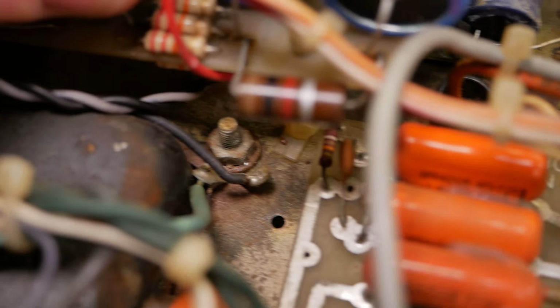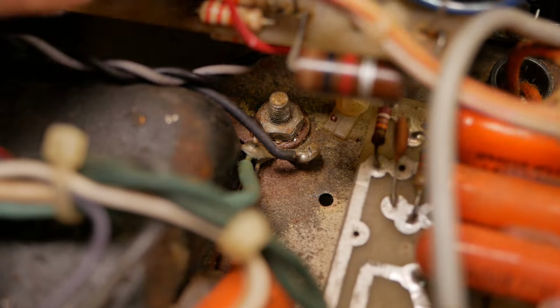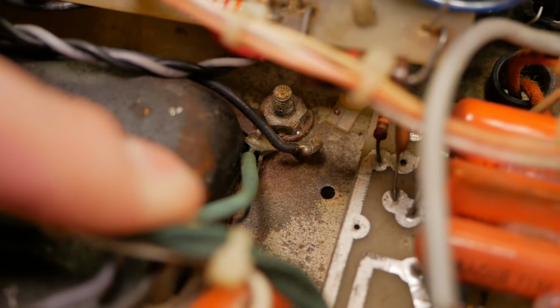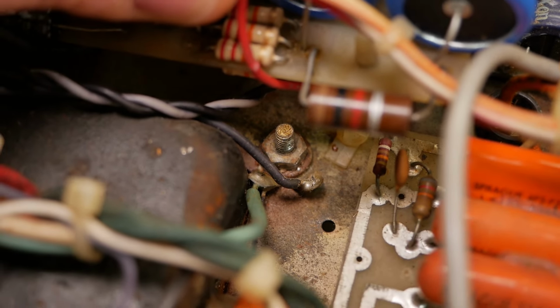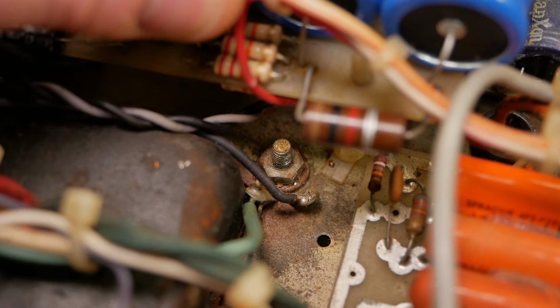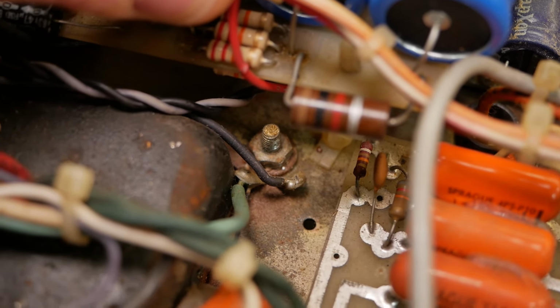Down there is our main ground connection, which is also not the way you do a safety ground. Shouldn't be mounted to the transformer hardware. No ground should be mounted to the transformer hardware, but particularly not the safety ground. That should be mounted to a dedicated bolt right next to the mains entry. So we'll have to do that.